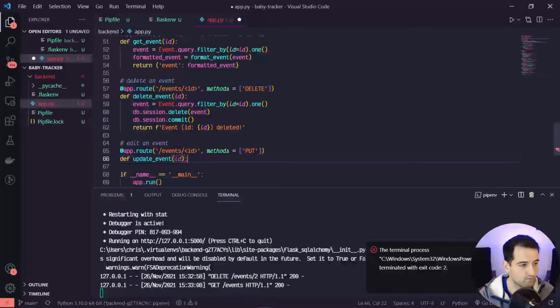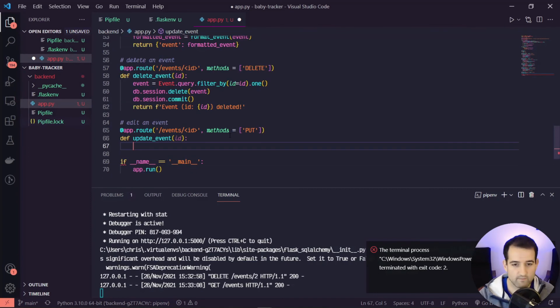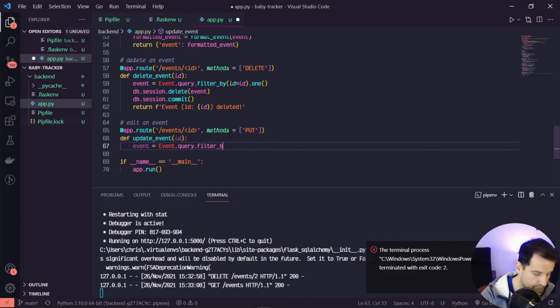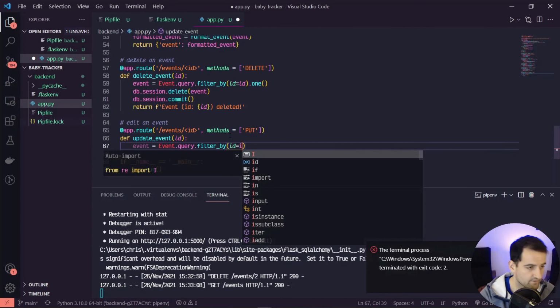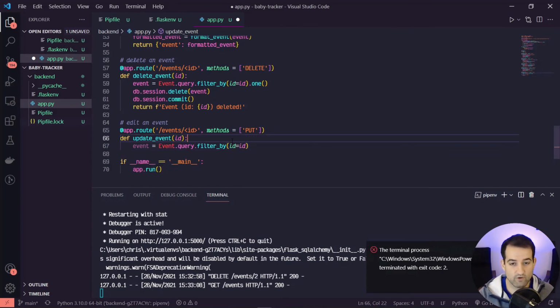And this once again will take in an ID. And here we're going to grab our event.query.filter_by, and then the ID equals the ID. But we're not actually going to grab one. We're going to grab the list.